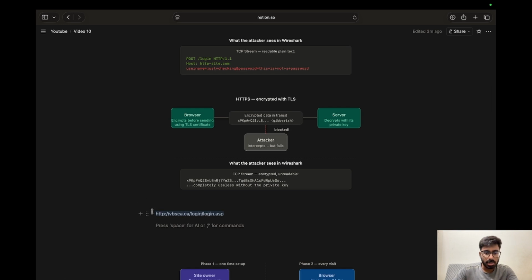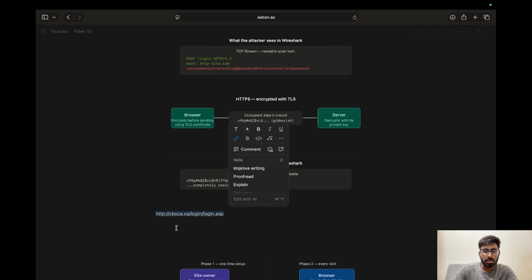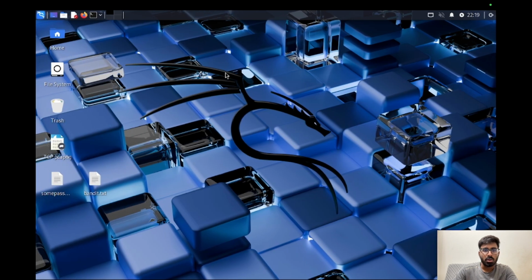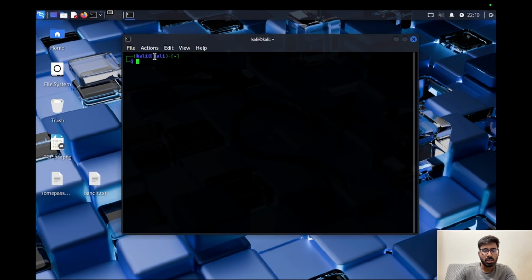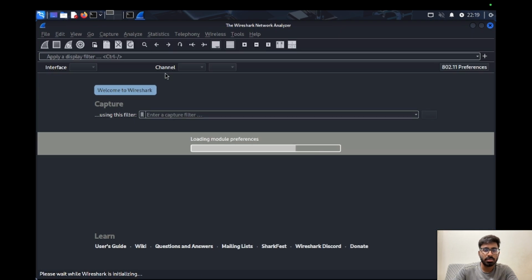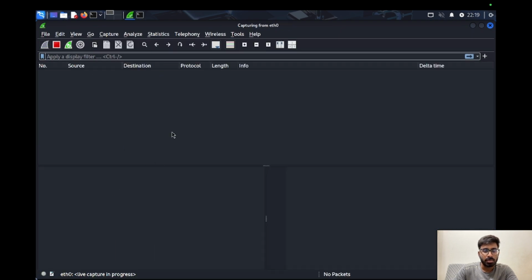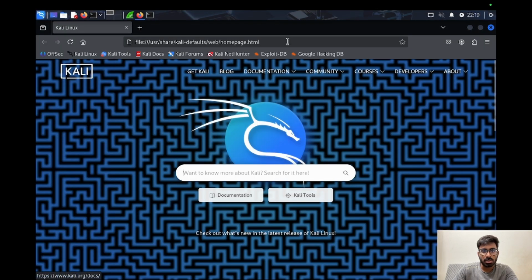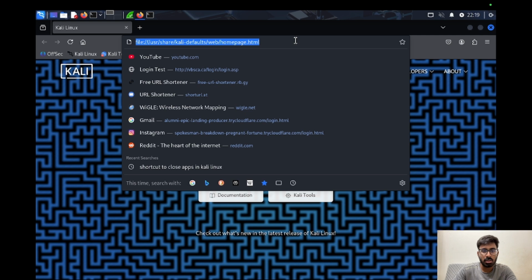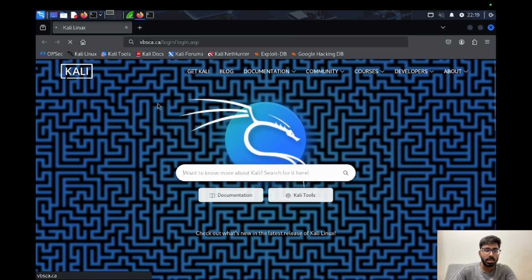This is a website I got. I'll just copy this. I will open Wireshark. I will open the browser and then I'll open this website.